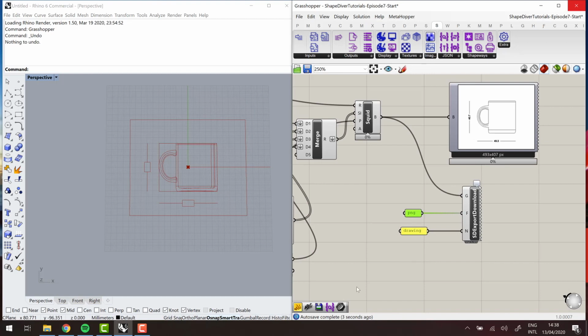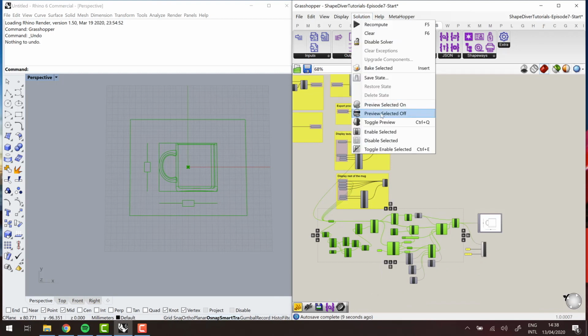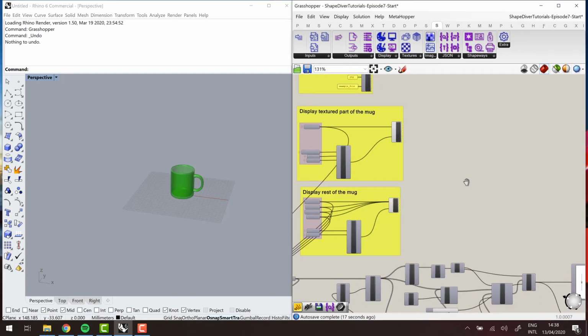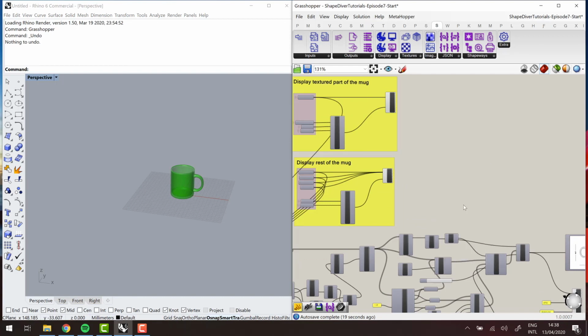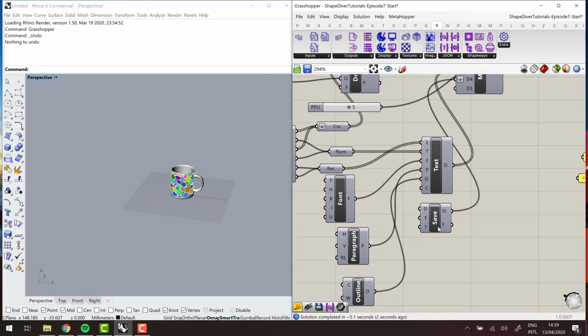So now a few things before uploading your file. Of course, make sure you are previewing what you want. So here I'm going to turn all of this off and show the mug again. All right, I need to recompute to have the actual preview I want. And something important is that you need to delete the save component here.